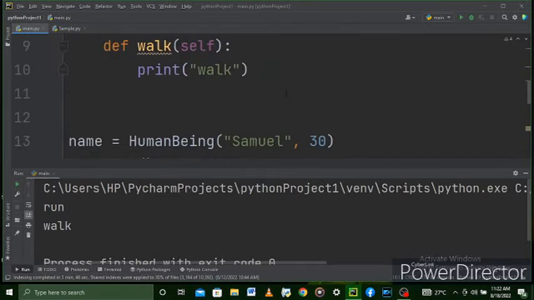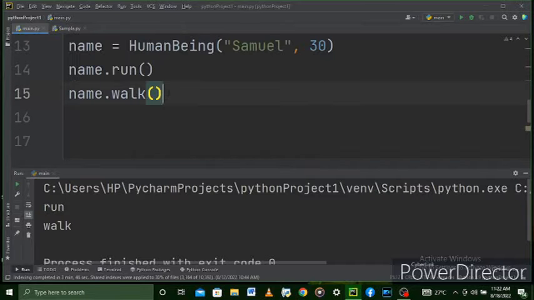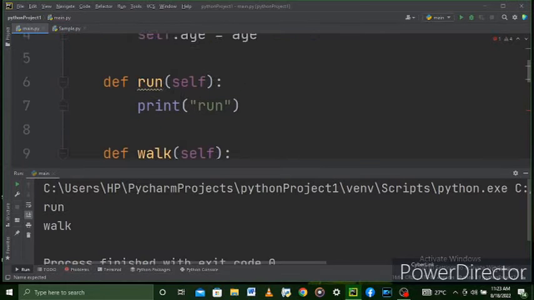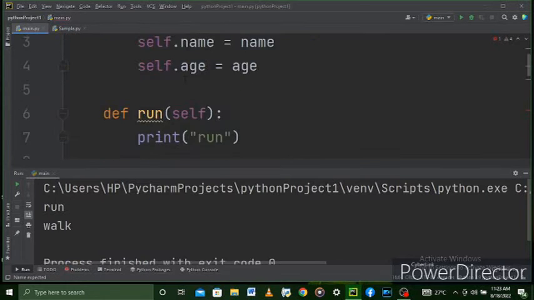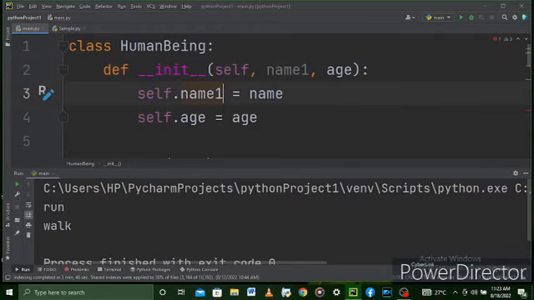Then the next thing I also want to show you is in this name aspect. Okay, so we can have name dot name. I think I'm seeing the reason why having this here. Okay, so let's make it name1. Make it name1 here.